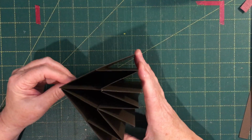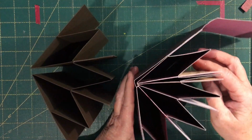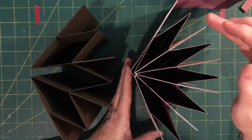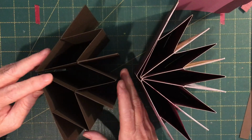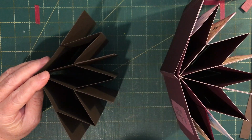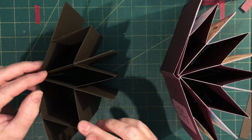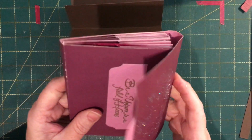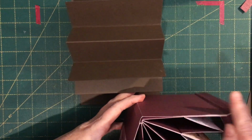Okay, so now you can see, if I bring back the example, this one has 40 images, 8 per page, so it has 5 pages, 1, 2, 3, 4, 5. This one I have 24 images, so I've got 3 pages, so 1, 2, 3. Now when this all comes together, it gets glued to a cover. And I'm going to leave the cover for the moment.